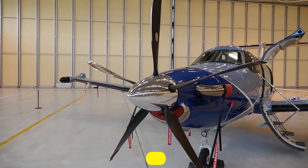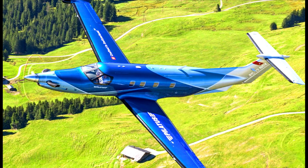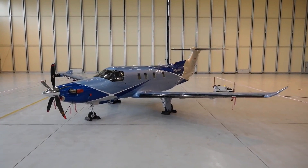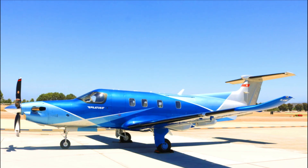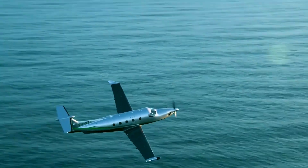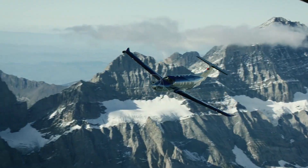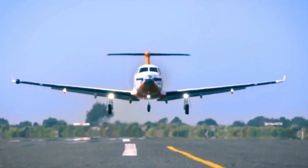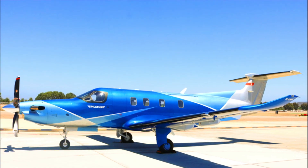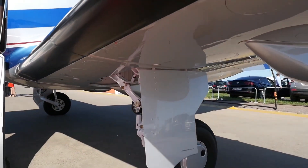Other impressive features of the PC-12 NGX private jet include its cost-efficient nature. It offers a low operating cost and delivers exceptional value in its category, with the ability to serve a wide range of special missions. The Pilatus PC-12 NGX is the only single-engine turboprop that can serve on special missions such as medical assistance, cargo transport, surveillance, and others. The most recent PC-12 NGX model travels and climbs more quickly without losing any horsepower, with a top maximum speed of 290 knots — 5 knots quicker than its predecessor, thanks to innovative aerodynamic improvements. Moreover, the Pilatus PC-12 NGX, together with the PC-24, is the only business jet that features a standard cargo door separate from the main door, allowing for the easy loading of large items such as motorbikes.